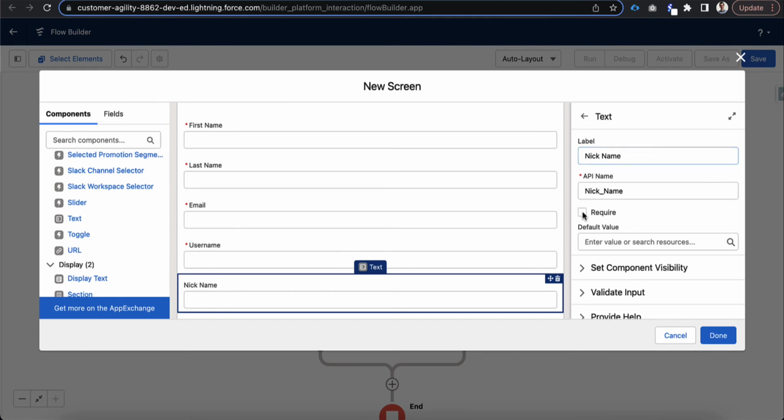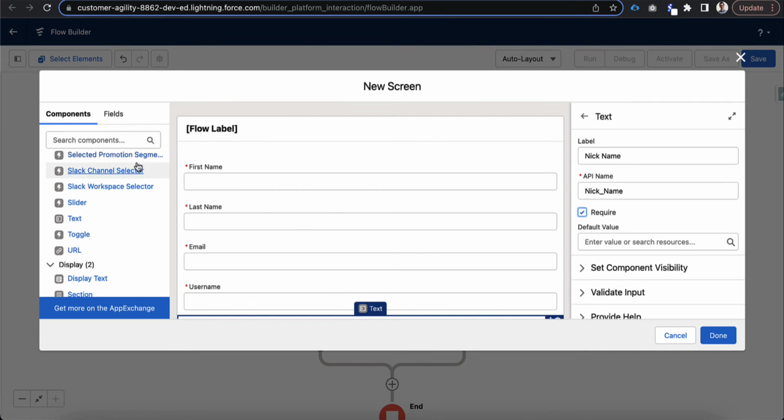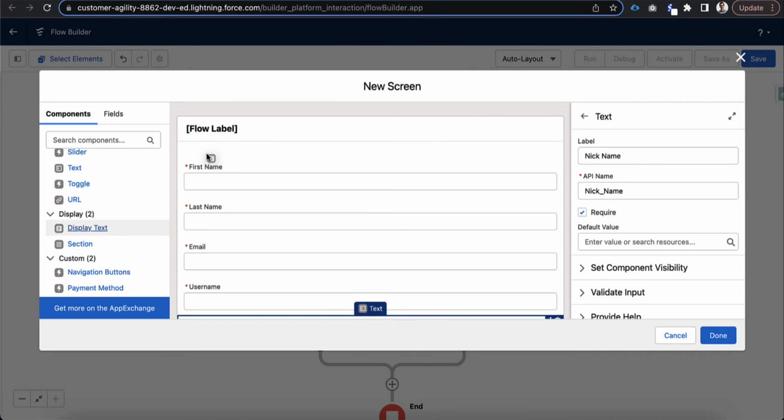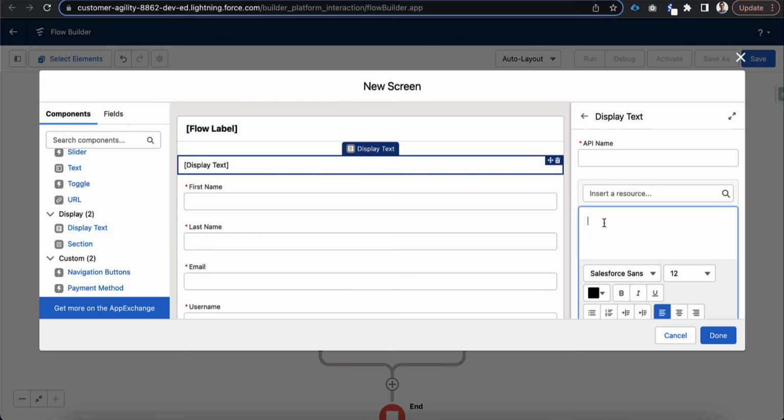Which this is actually one of the fields that you could have it automatically calculate, create some type of formula or automation that fills this information in, but we will need both the nickname and alias in order to get it created. Last thing I'd like to do, just as a best practice, is just to throw a display text on here and say something along the lines of, please fill in the following information for the user. All right, something like that.